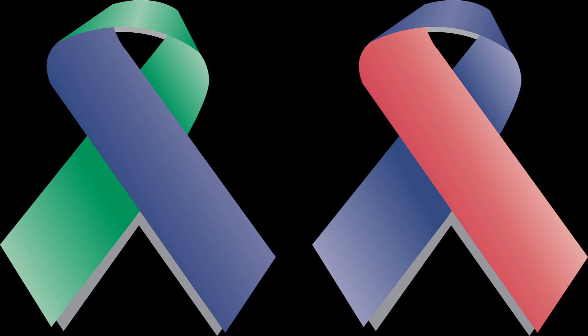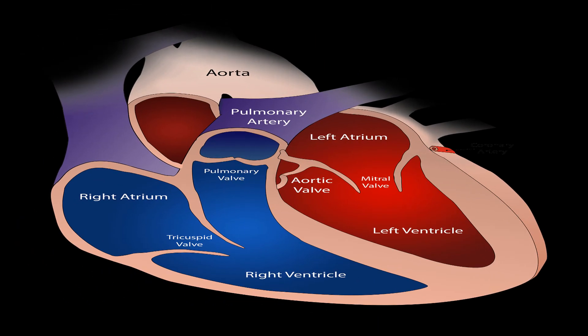Oxygen therapy delivers oxygen to the lungs through a tube in the nose. The main preventive measure to avoid COPD is to never smoke, or to stop smoking. Many products and therapies can help people quit smoking — ask your doctor about these methods or look for programs in your community or at your local hospital. Not smoking can also help preserve heart health. Other steps to help lower your risk of CHF include managing your blood pressure and cholesterol, either through medications or lifestyle changes.